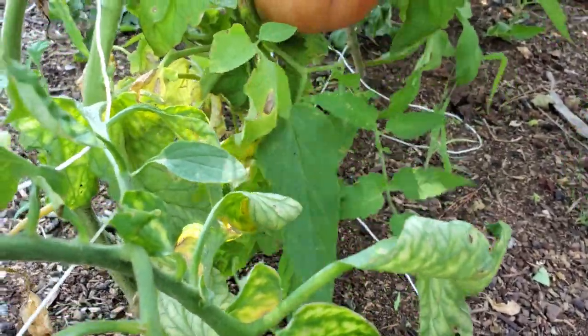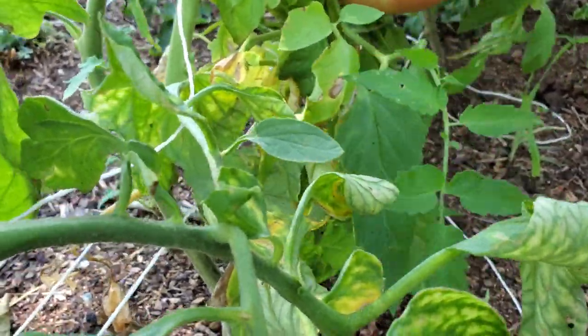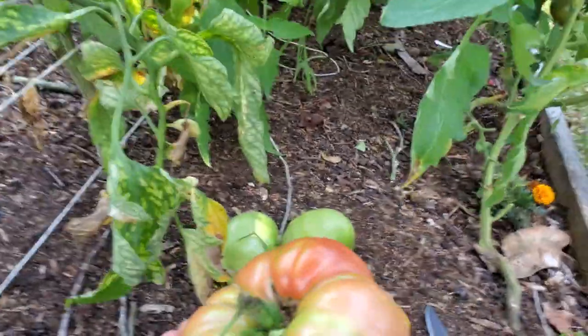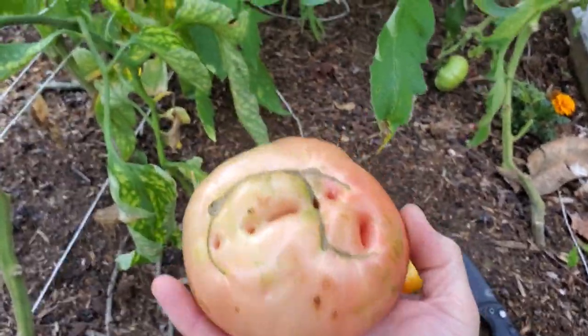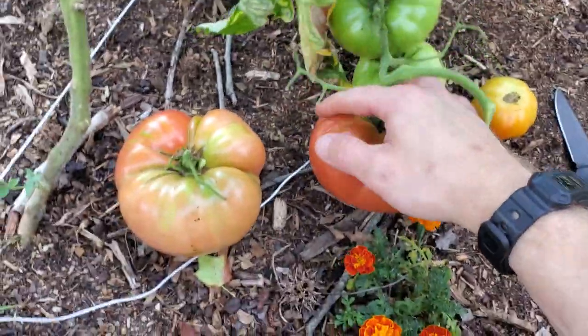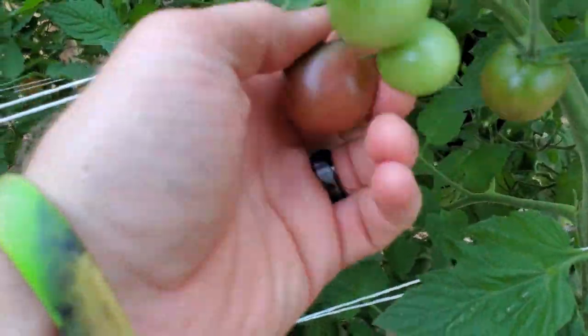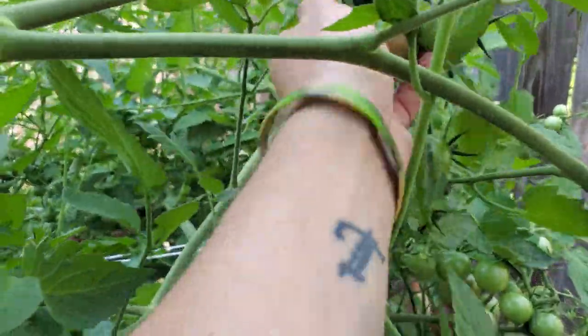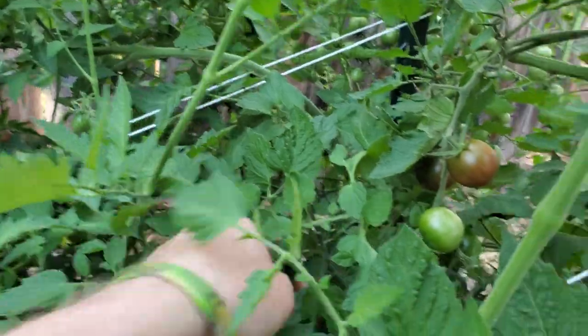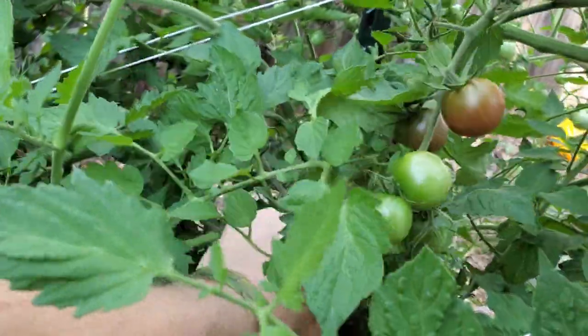Let's see if I can get this without destroying that other tomato. We're gonna have some fried green tomatoes tonight. Got that one — grab that big tomato, that's a nice crazy cat-face-looking mortgage lifter. That one's pretty nice. A lot of these black cherry tomatoes — I mentioned them in the last video — are some productive little suckers and they are good. I made a pasta sauce with these the other day; the recipe is on my Facebook page.